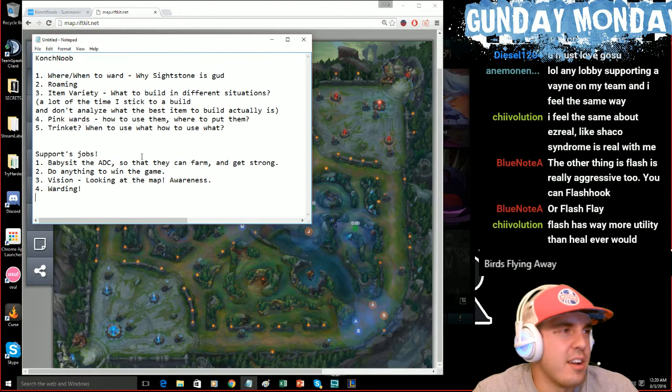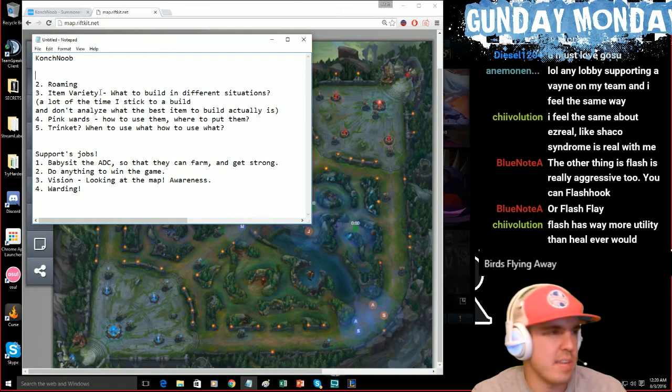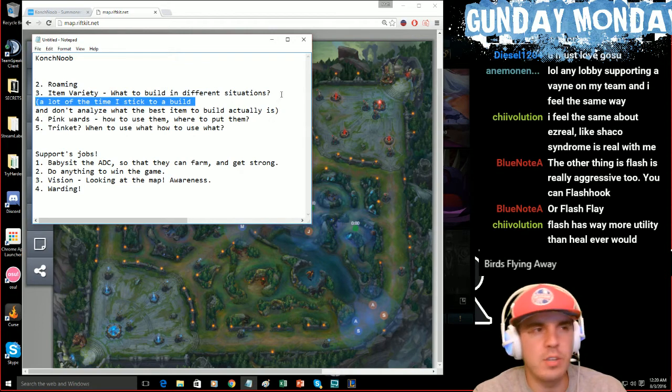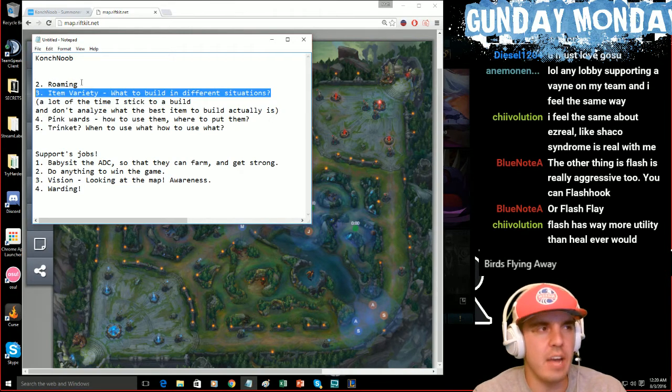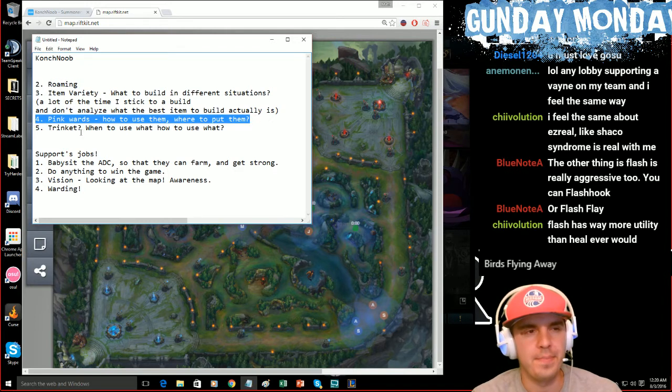I mean, that wasn't even in our stuff that we're talking about. Okay, so we went over why Sightstone is good. I'm going to delete that so we stop talking about it. Item variety, what to build in different situations. Do you want to go over that, or we can go over roaming next? Actually, we talked about pink wards too already, right?